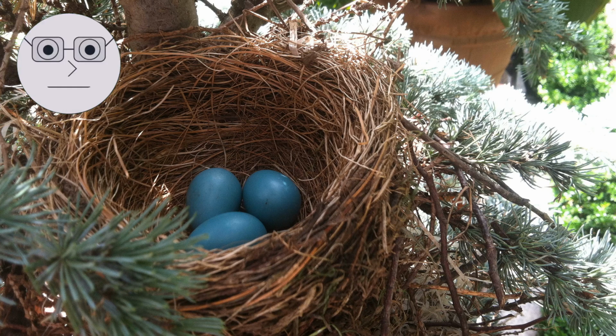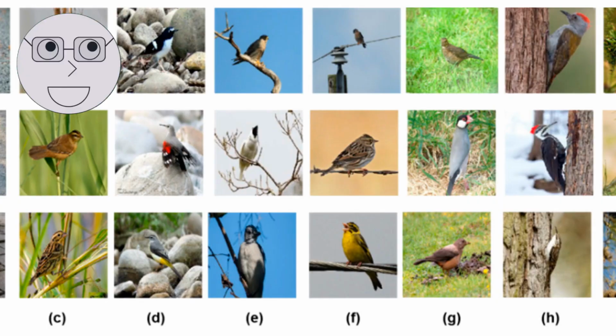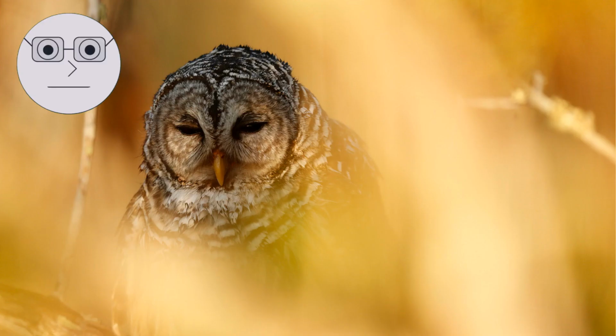In the next segment, we will explore the different types of bird habitats and how they have adapted to their environments. Birds can be found in a wide range of habitats, from deserts to rainforests and from mountains to oceans. Each habitat presents unique challenges and opportunities for birds, and they have evolved a variety of adaptations to survive in these environments. Images of different bird habitats, such as forests, deserts, and wetlands.